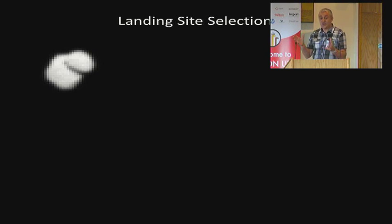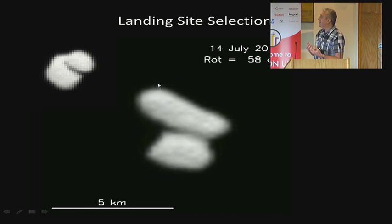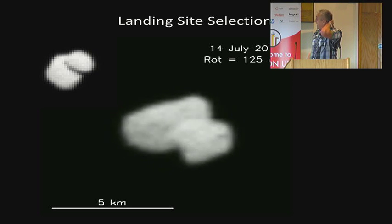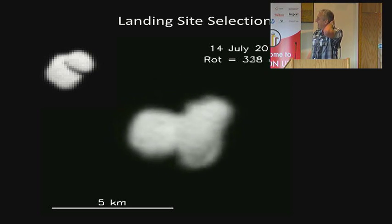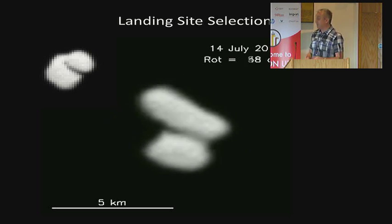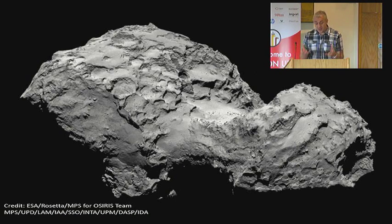So obviously, as we got closer, we found the shape. And it's like, oh dear, all this work we've been doing doesn't add up to what we see. And you can imagine, we're going to land on that? Okay, okay. And it really was a moment. It wasn't good. And obviously as we got closer, we uncovered this stunning object. I mean, it's just stunning.